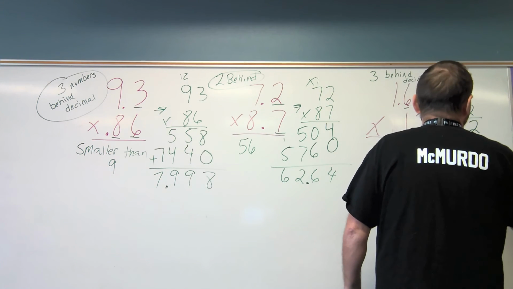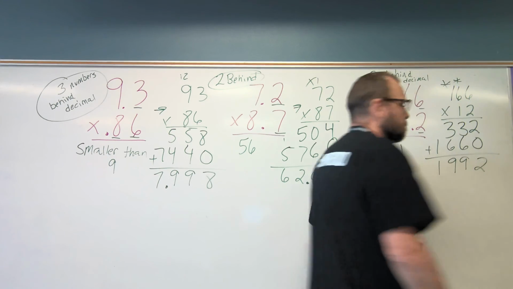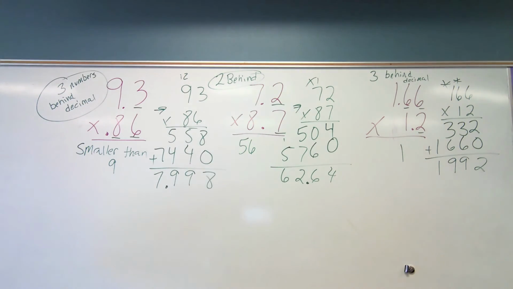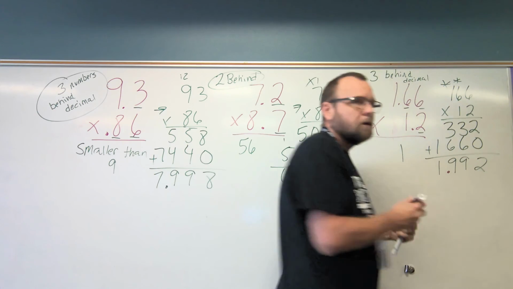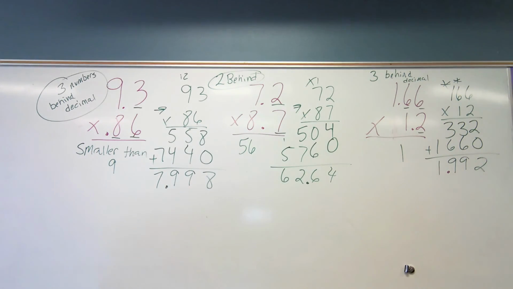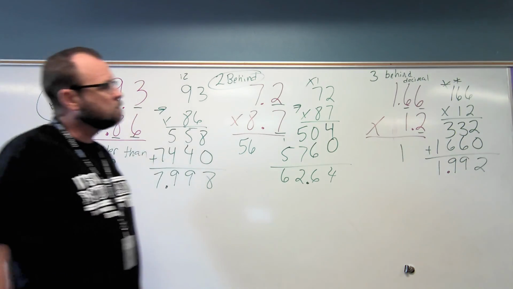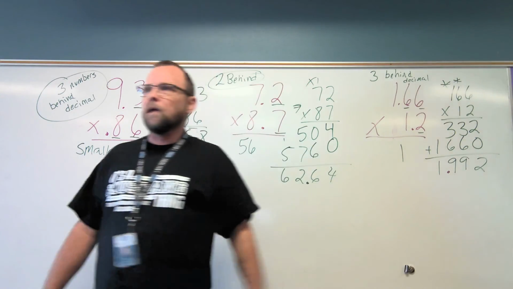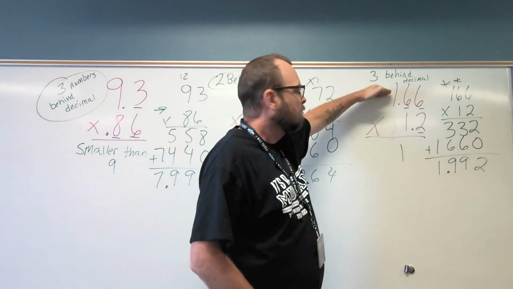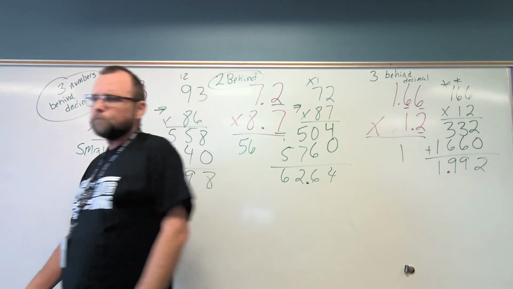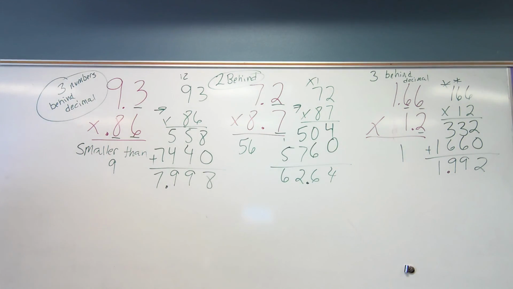Now hopefully we all did our work right. Yay. My young friend Micah said my answer had to have 3 numbers behind the decimal point. My young friend Grace said my product had to be near 1. That's as close to 1 as we're going to get with these numbers. Grace told me it's going to be more than 1, obviously, because this is more than 1 and this is more than 1. We have to be knowing how to multiply.